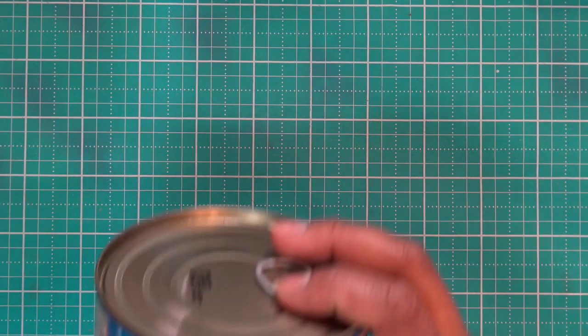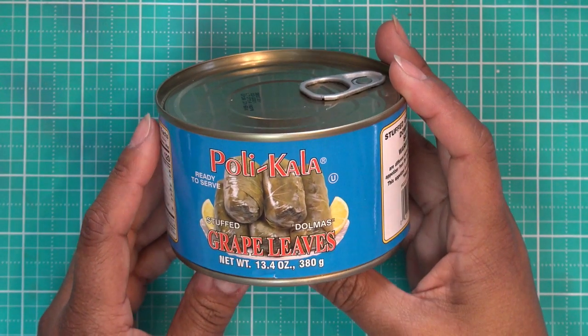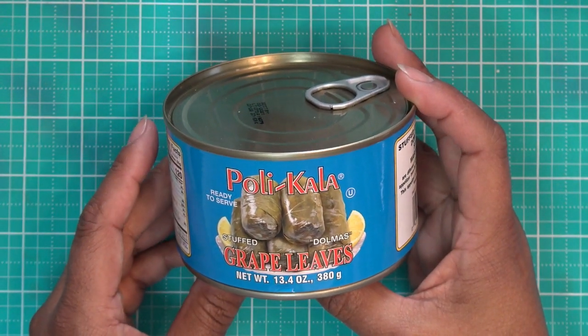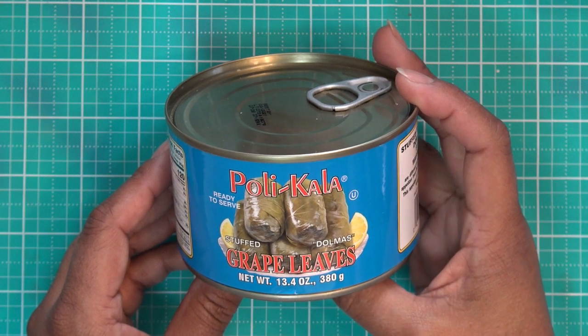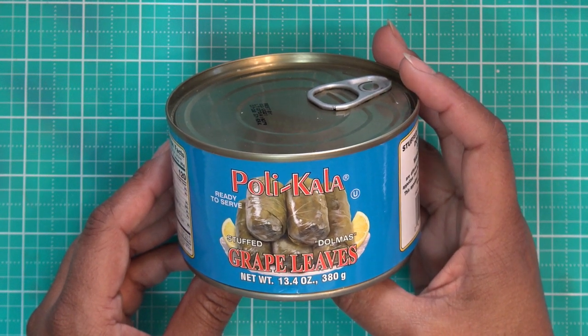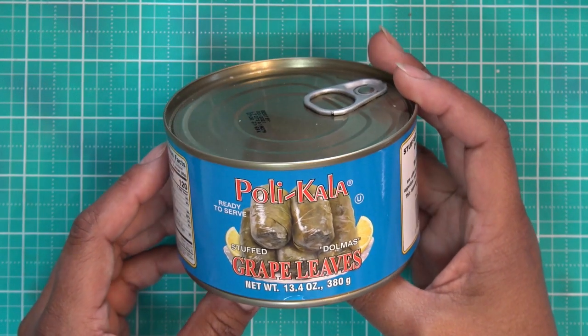Oh, these yummy things. Okay. So I love grape leaf dolma or sarma, and I used to eat them all the time in Reedley, where I grew up, whenever I was in high school. I think they were inexpensive, so we would just go down to this one little restaurant, and they must have been just like $1 or $2 for like 3 or 4 of them. I just remember buying them all the time.